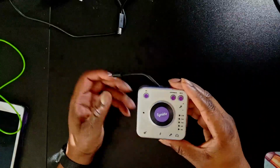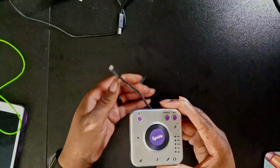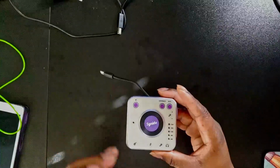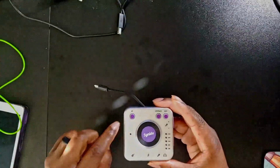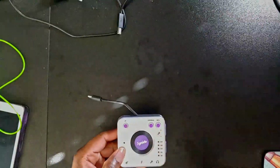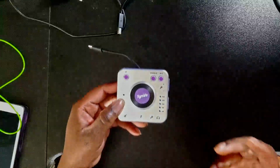Pretty small interface, right? All right, so this is the top view of it. You have an option for USB-C connection to whatever device, whether that be a computer, a phone, or a tablet. And I think that part of it is really cool. And you even have an option to do Bluetooth. So if you have more than one device you want to connect to this thing, you can use the Bluetooth to connect that second device to it, which is super dope if you ask me.